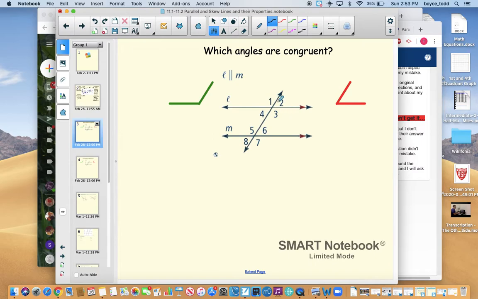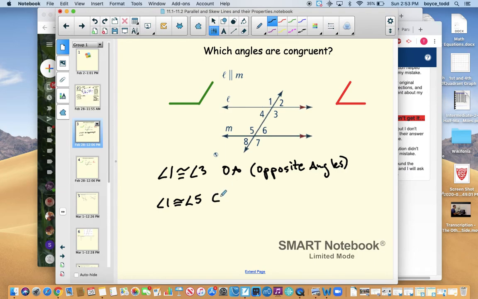So, which angles are congruent? Well, we talked about this. We already know from last chapter that opposite angles are congruent, right? So there's a lot of possibilities here. I'm not going to name every one, but angle 1 is congruent with angle 3, and those are opposite angles, right? That's the one I didn't abbreviate before. Then angle 1 and angle 5 are congruent, right? I'm not going to cover every one, but those are corresponding angles, because angle 1 has kind of the same position as angle 5.